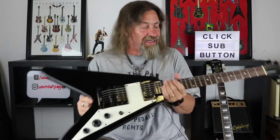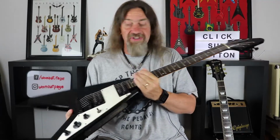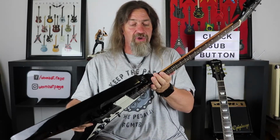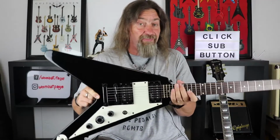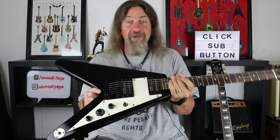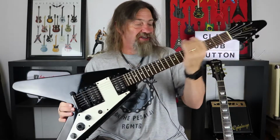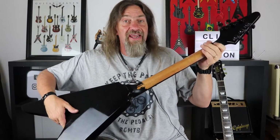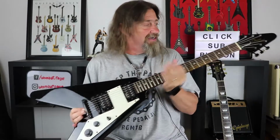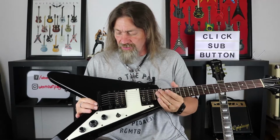So as you can see, really Gibson-esque sort of fare. This particular one belongs to a friend of mine who was very lucky. He found it for about 30 bucks. And it was in some sort of shocking state. He's had to do a bit of work to get it back to playable. But some of the stuff he's done, like you can see here, he's shaved the neck on the back, and he's done a pretty good job too, because it's buttery smooth. And I believe he's intending on doing a few more things to it as well.